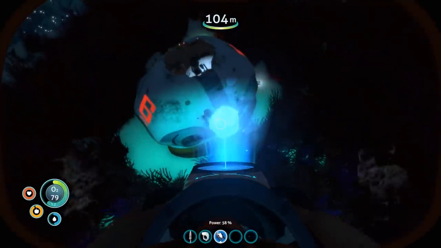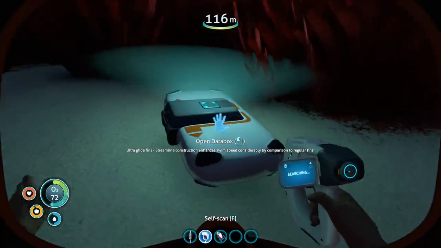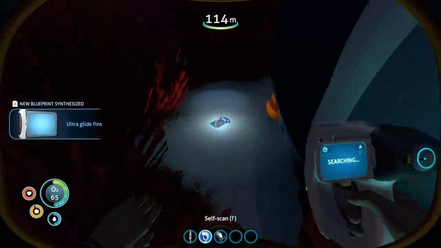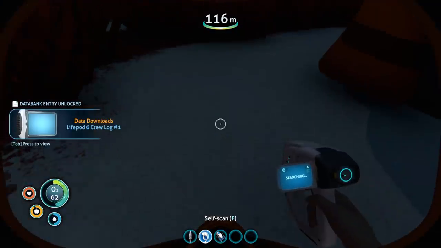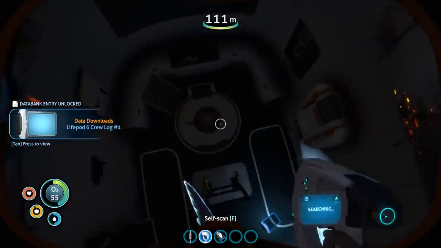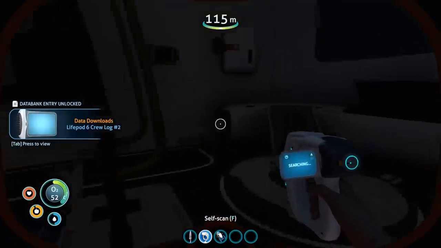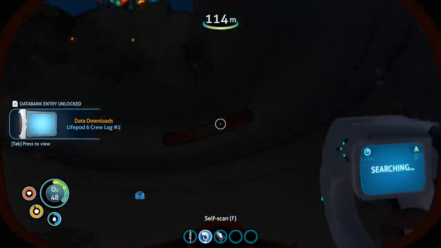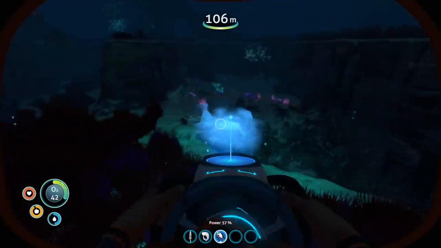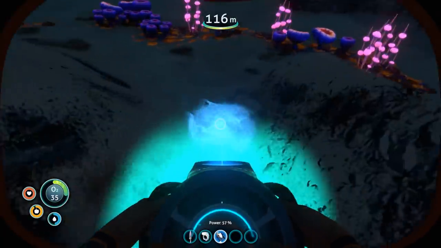So I found another wreck, and it looks like there's some stuff outside of this one, too. What is this? Oh, open data box. Nice. Get that chip. Ultra glide fins. Yeah, boy. What's this one? Abandoned PDA. Log numbers. One. Okay. And inside there's another one. PDA data. Come on, give me some cool. Okay, we got log one and two. Can't use that. All right. That is good to know. We are out of there. Still need to get that other vehicle bay thing so we can make ourselves a Seamoth.